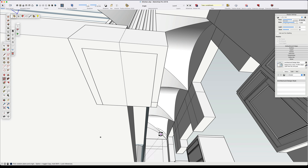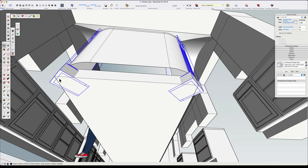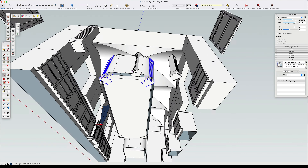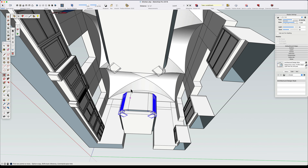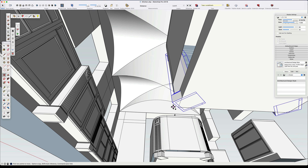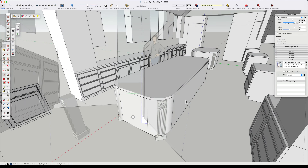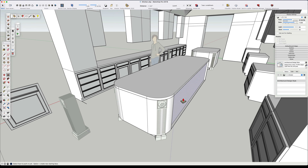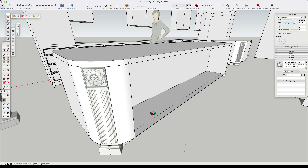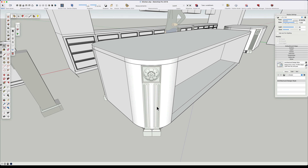The next thing I have to do is adjust the columns to be at a 45-degree angle to make that corner of the islands. I can do that pretty simply, and then I duplicate them on our smaller island and pop those into place. I'm using the reference point of the corner of the base toe-kick and the base board center point of the column detail as a reference point to pop those into place.